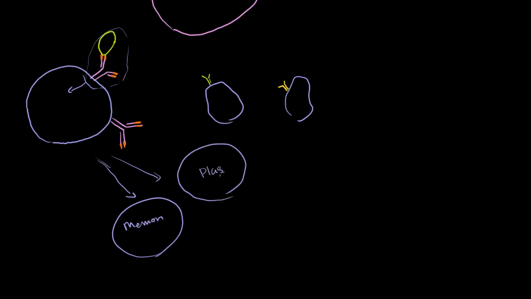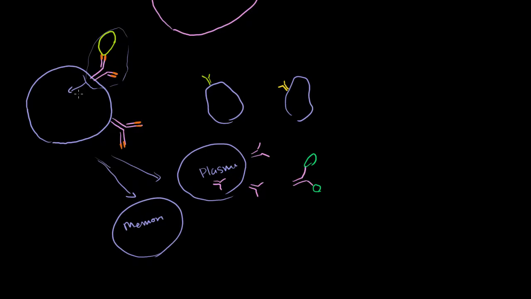And remember, the plasma B cells just say, gee, I've been activated, I'm just going to produce a ton of these antibodies. So the plasma B cell will produce tons of these antibodies and start spitting them out so that they can attach to more and more of that pathogen and mess them up in different ways. Either tag them, the green's the pathogen, so that macrophages or phagocytes eat them up, or bundle them together so that they can't operate properly. I'm not going to go into detail on that. That's when it gets activated.